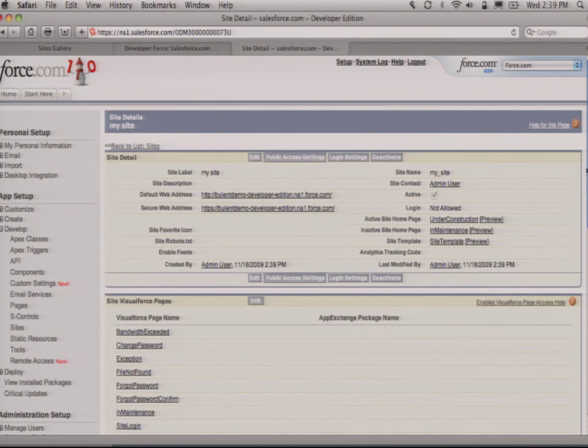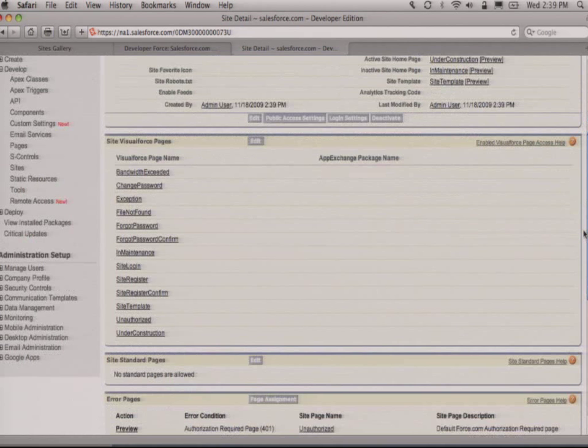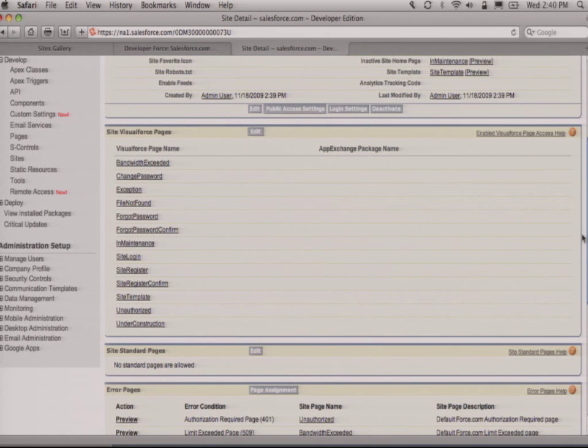A couple of other things here. So you have your site. What's happening behind the scenes? If you've used Salesforce.com before, every user accessing the system has a profile. The profile tells the system what that user can see and cannot see, what fields they can see, right? And there are sharing rules, which determine what records they can access. Same thing for your website. For usability purposes, we hide this functionality.